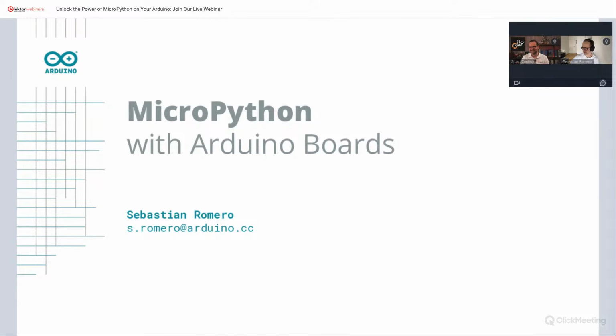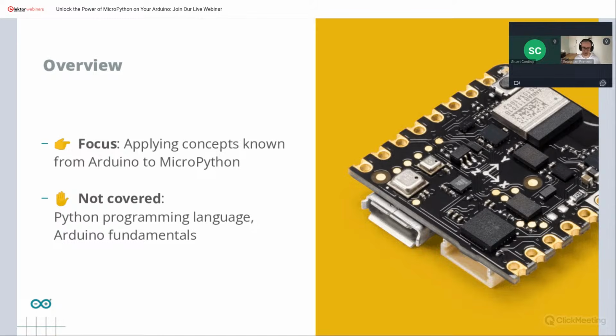Fantastic, thank you, Stuart. And I'm happy to see these results because I kind of anticipated that a lot of people would not be experts yet in MicroPython. So this is really geared towards people who have been dabbling with Arduino, but have not yet taken the leap to apply these things with MicroPython. So today I'm going to give you a bit of an overview of what you can do with the things that we offer.